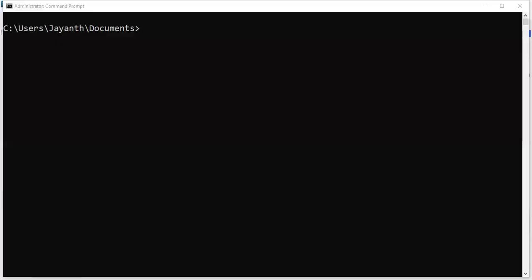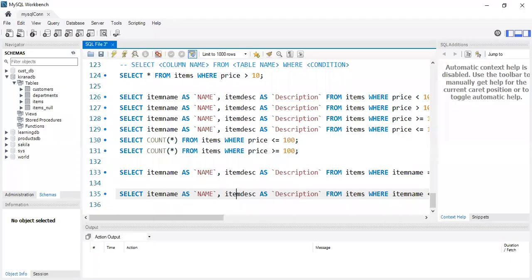The files are there on the drive: items_csv.csv, and the other one is items.csv, right? So that is what we would be using today for one exercise, and then we'll move on to the MySQL Workbench. So first we'll complete what we started yesterday. Let me try to do that, and then we will complete the loading aspect. We'll try to load data into MySQL.